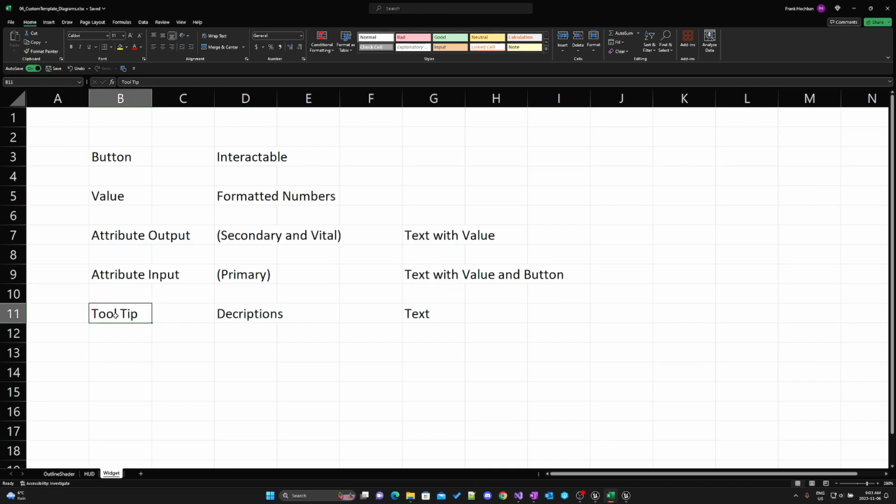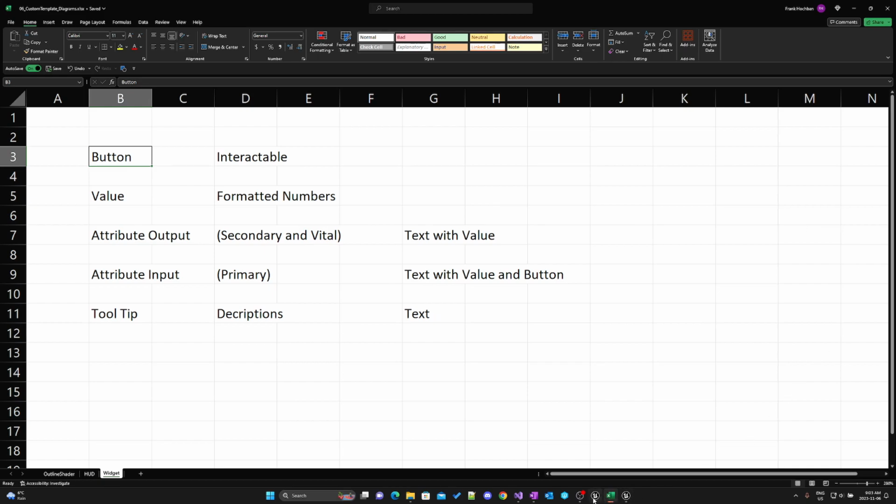And then we probably want to be able to hover over different parts of our attributes and get a description of what it does and maybe how to improve it or what it affects. And so that might just be a straight up formatted text block. It'll have its own thing. And those might again be formatted or of different styles depending on what we're going with. So let's start with a button.